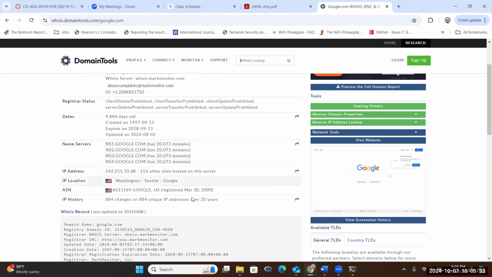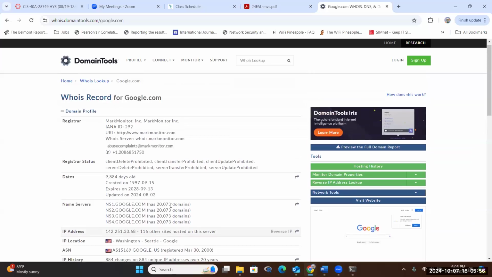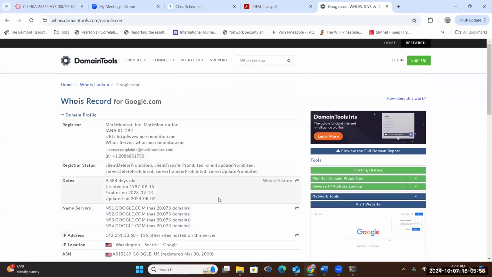So it tells you a little bit about their servers. They do have address blocks, and this is one of their blocks. They have many blocks, right? So it will tell you that this is for the location. And then they have blocks for, like, Los Angeles and other parts of the world. And so this is how you can find information about public servers.